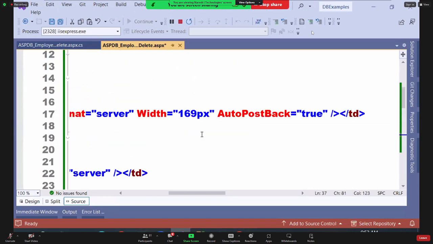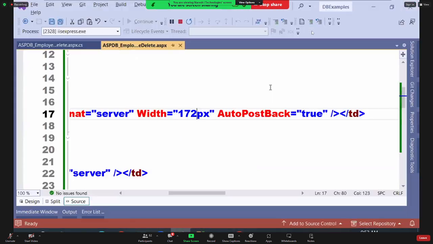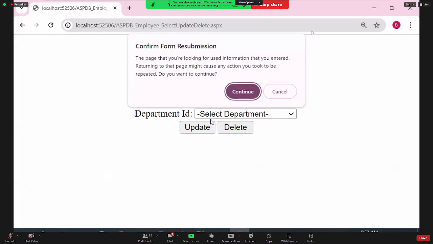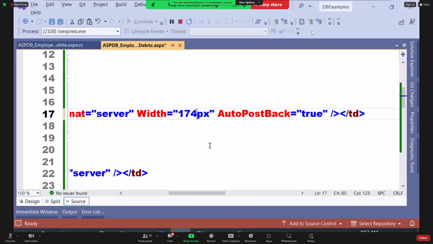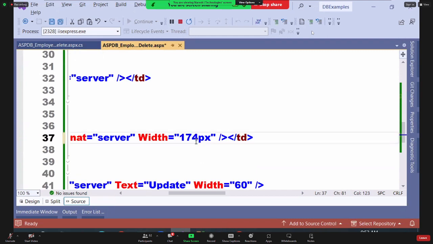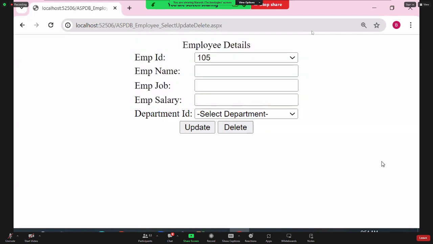Once it is populated, what will I do? I will go for editing the appropriate data. Once the record is populated, I will edit it, and once it is edited, we will click on the update button. Once we click on the update button, all the changes should be sent back to the database automatically. That's exactly what my requirement is all about. Is my point clear, all of you? Yes or not? So now we need to write the code for this.